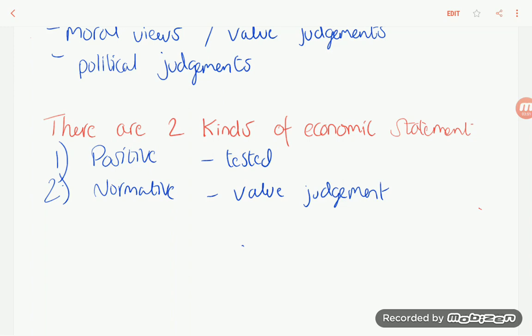Normative statements are subjective statements which contain a value judgment. In other words, they're opinions. For example, the use of fossil fuels should be taxed more highly than the use of renewable fuels. It's not possible to say whether the above statement is true or not, only whether you agree or disagree with it. Normative statements are also important because value judgments influence decision-making and government policy. For example, a political party in government may wish to increase taxes for the rich to redistribute income to the poor.